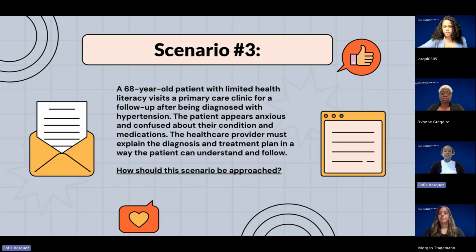I would then provide her some visual aids that would show how hypertension affects her body and how the medication she would be taking would better improve her health outcomes. And while doing all of these things, I would also speak confidently, slowly, and clearly to help better convey and interpret the communication method that I will be giving her. All these methods will help her better understand how we will be helping her and how she can help herself by following the treatment plan and how her diagnosis will affect her in the future.